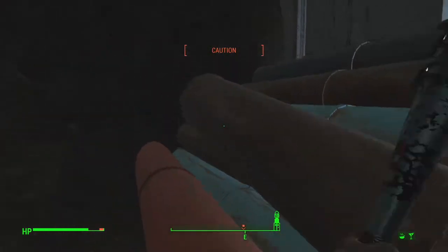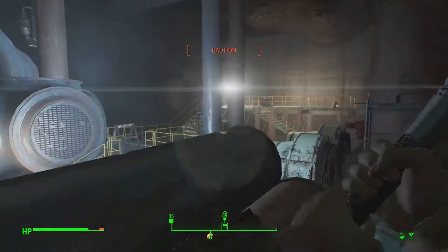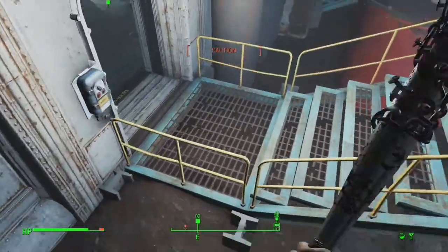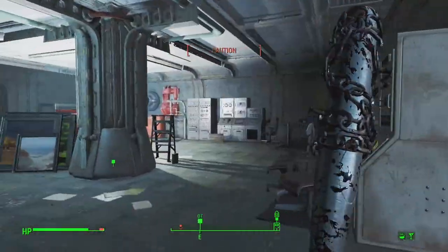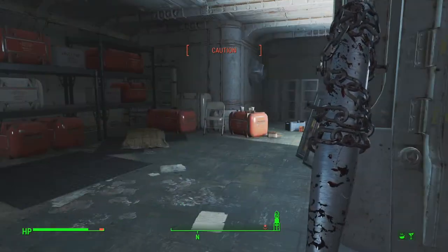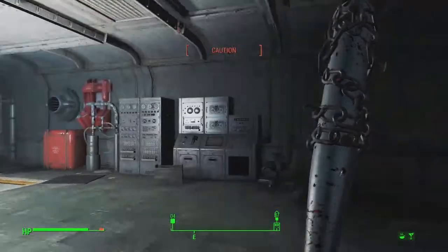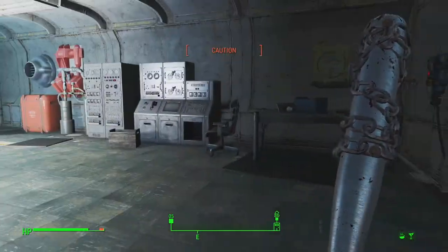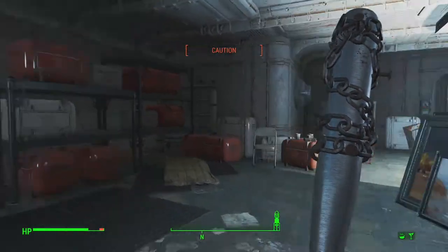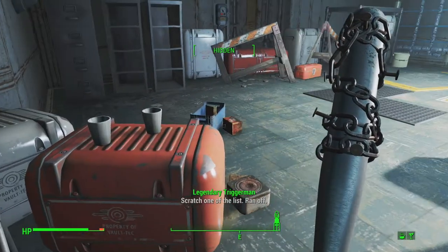I think if I can get on top of the pipes, I might actually be able to enter the next area without triggering the other guys. Okay. That seemed to have worked. So, in stark contrast to the other areas of Fallout, vaults are usually pretty well preserved, which is why this all looks so colorful and shiny. Don't mind if I take your money.